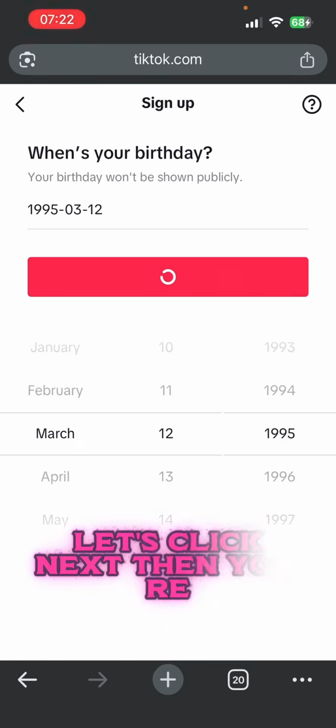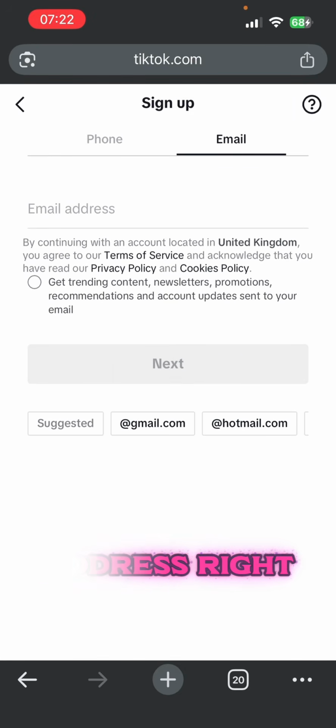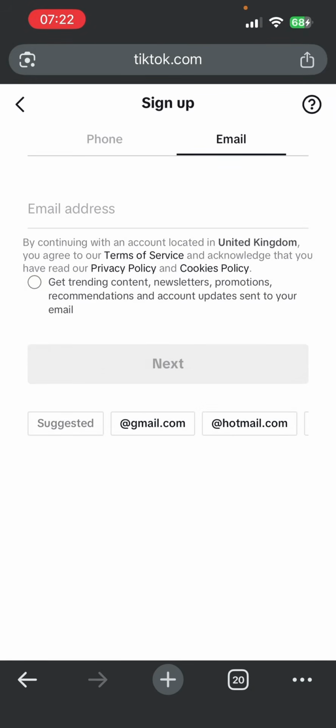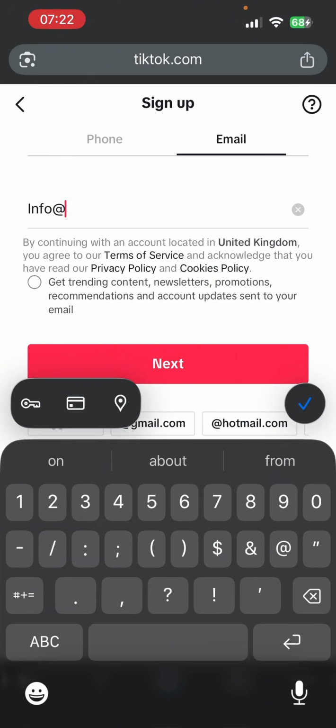Yeah, let's click next. Then you're going to input your email address, right? So let me just input an email address.